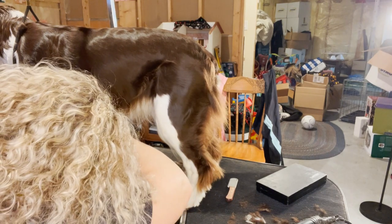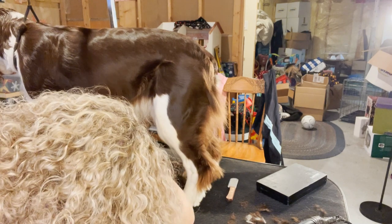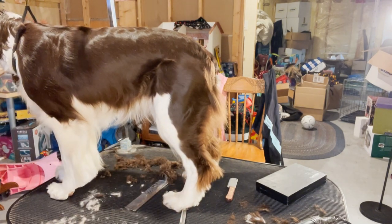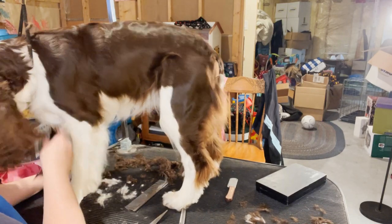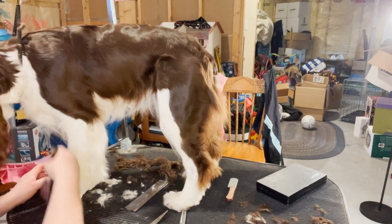I'm just sitting because I can see what I'm doing down here easier than if I was standing. I used to always stand, but now I find I get a better view when I sit. And I don't have to stand for so long. It's helpful for both. And the next thing I'm going to do here is fluff up the toes here.